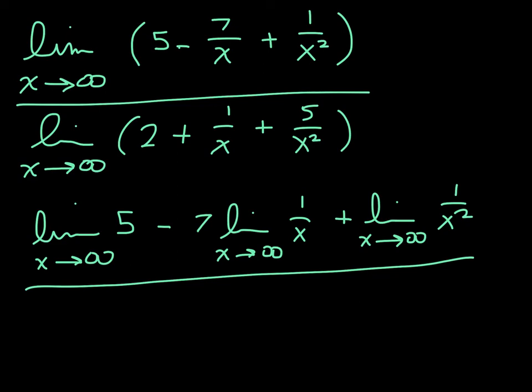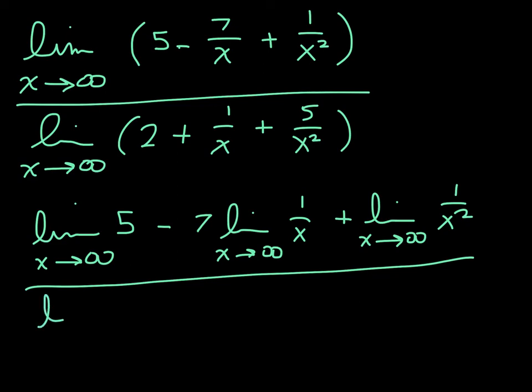So what we can do is this is going to be the limit of a constant. So we know what that's going to be, just 5. And we did use the product rule here to say that 7 over x is equivalent to 7 times 1 over x. And we know the limit of this constant is just 7, so that's why that's there. And the limit of 1 over x and the limit of 1 over x squared as x approaches infinity, we just talked about those, are going to be 0, right? We just stated that. Let's go for this denominator.